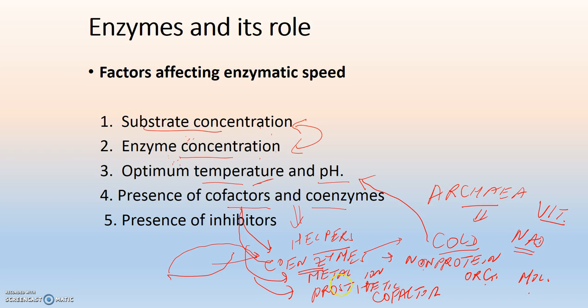All right. A metal ion, you understand metal ions, like for example potassium. Here I'm going to write this out, like for example potassium, for example sodium. These are again specific for a reaction. Calcium, these are metal ions. Cofactor could also be a prosthetic cofactor, which remains bound to an enzyme. They don't leave the enzyme, like a coenzyme can leave. Once its work is done, it leaves. A prosthetic is part of an enzyme. It doesn't leave. An example is the heme part of hemoglobin.